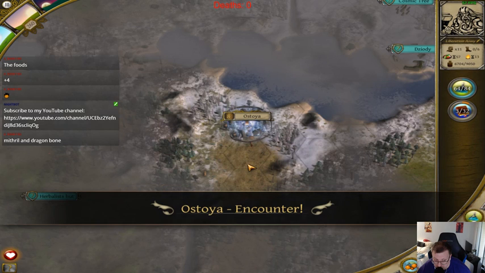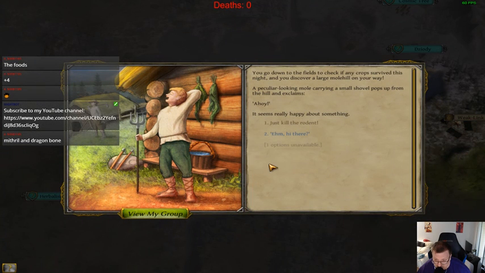You go down to the fields to check if any crops survived this night, and you discover a large molehill on your way. A peculiar-looking mole carrying a small shovel pops up from the hill and exclaims, "Ahoy!" It seems really happy about something.